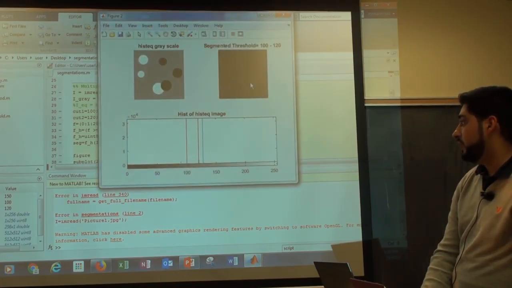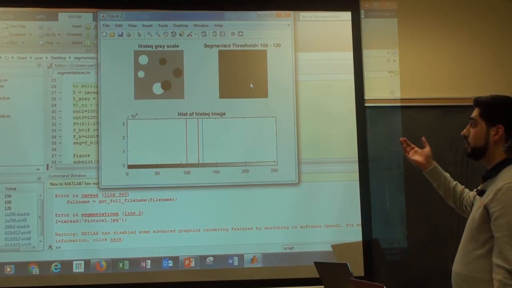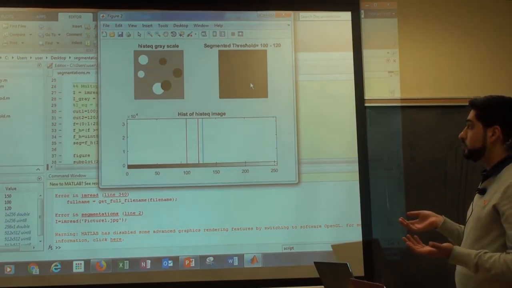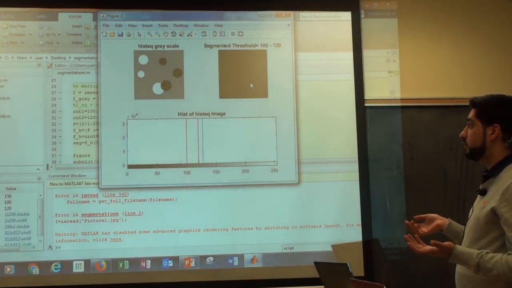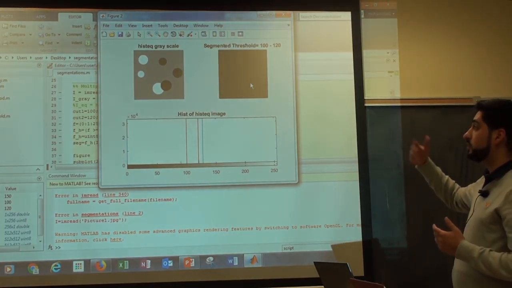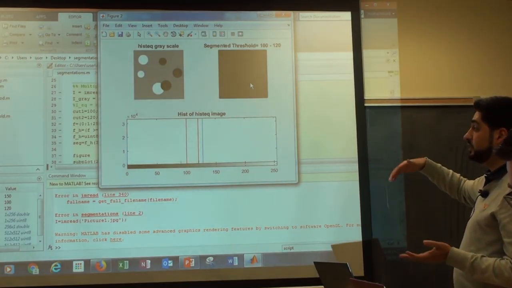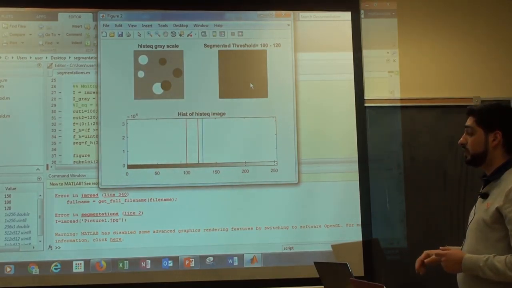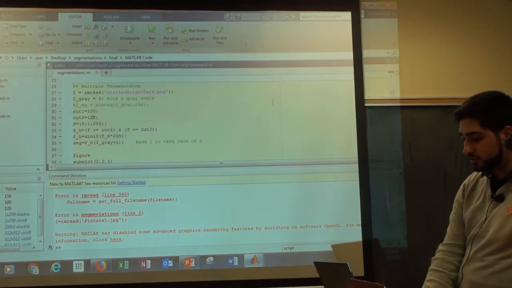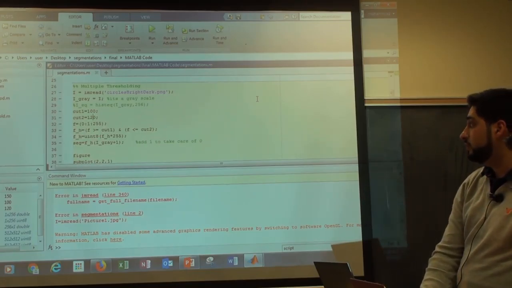So as we said, the drawback of this method is you need to know what image you're looking for. You need to look at the image because you're doing it manually. This sometimes gives you an advantage or disadvantage, because you get a chance to look at the image and redefine the shape of the image and the intensity range. The main disadvantage is that it takes a lot of manual labor.